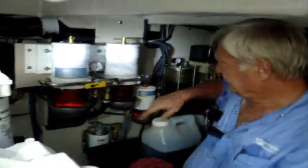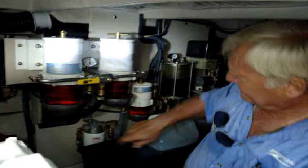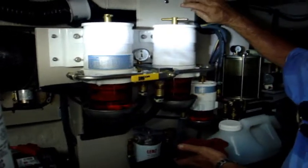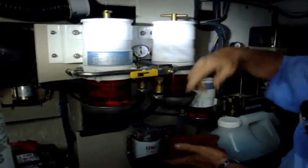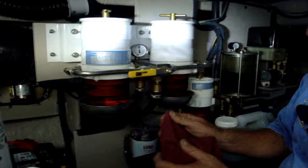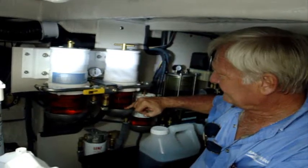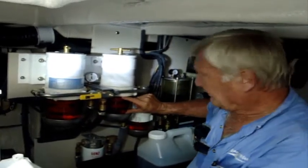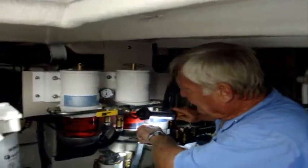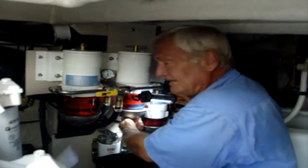Now, down at the bottom of this thing you'll see there's a little trash in here. If you wanted to rinse this out, there's a plug in the bottom. You can undo the plug, have that bucket under there, and pour some fresh diesel through there. Also, if you pick up a bad load of fuel and you're picking up water in your fuel, you're going to be able to see it down in this little bowl here. Come up with a flashlight and see if there's any water — water's going to be on the bottom. Then you can pull the plug out, drain that water, and put it back in.